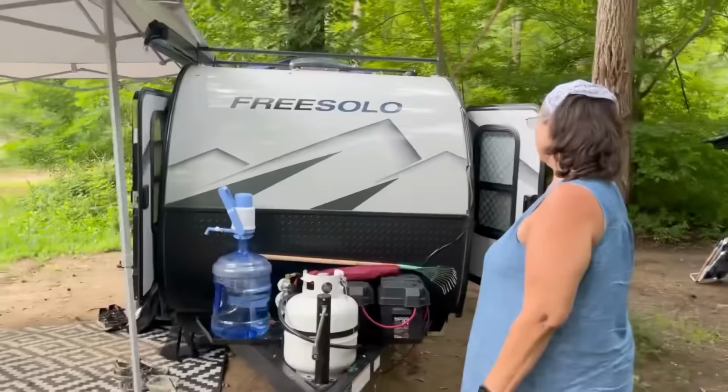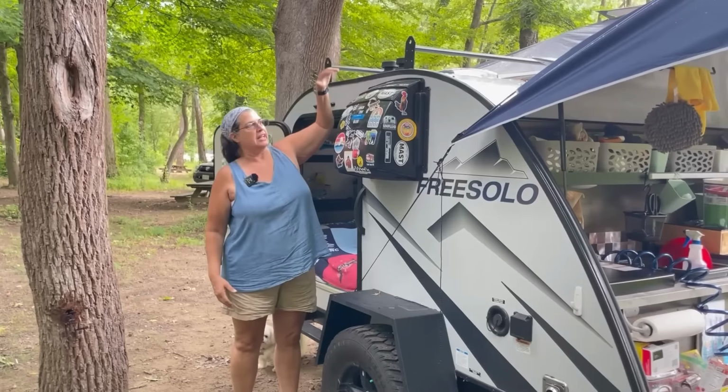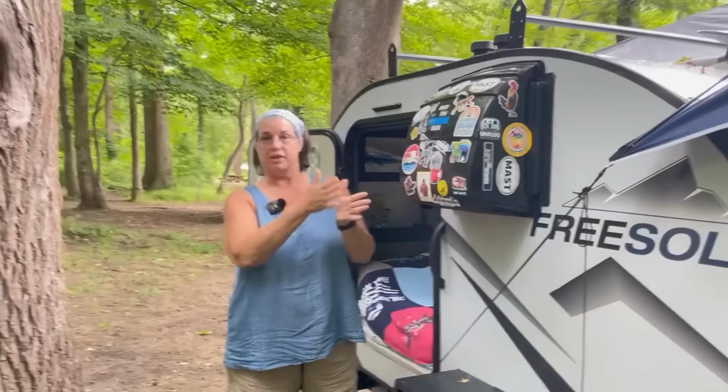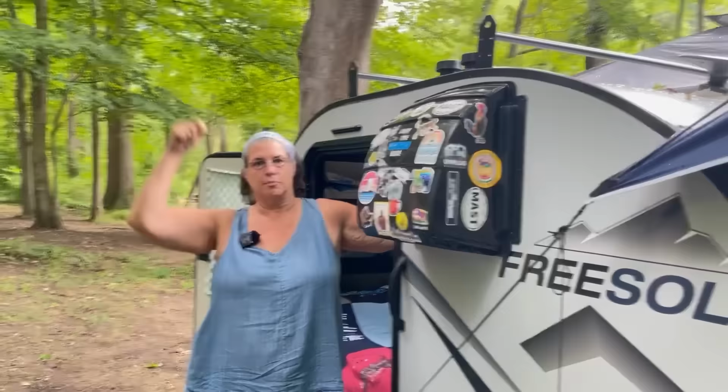And then since I knew that I would just be boondocking, with mine, the air conditioner comes out the side and has a vent that goes over it. Well, I just took the air conditioner out. And this is a Maxxair fan cover that would normally be on top. And I had them put it on. It's got a grate on the inside so wasps and stuff can't get in. And then it has the original grate that would have been on the outside of the air conditioner on the inside. So I have that space now as storage, and also as airflow. So if it's a bad storm and I can't have my top vent open, I just pop a fan up there and use that to circulate the air.